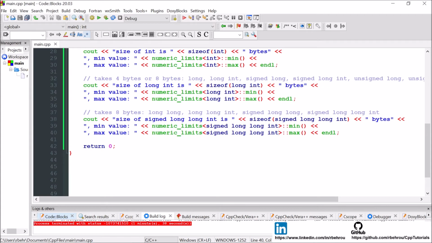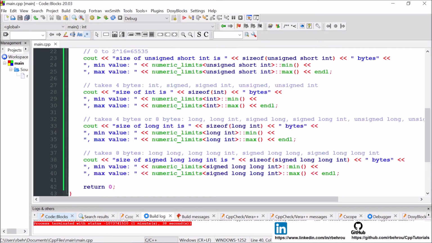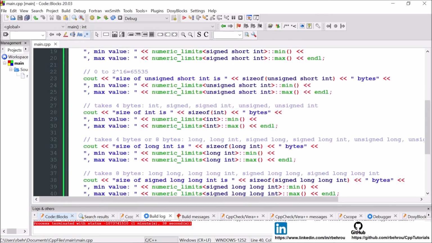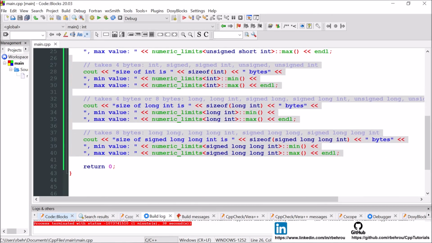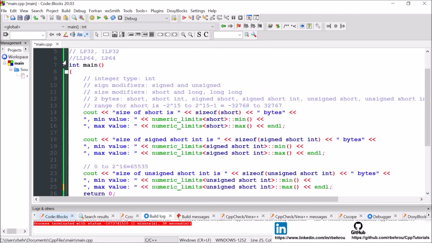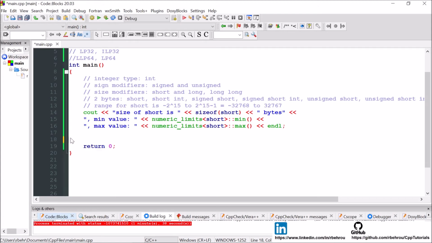Okay, now I'm gonna move forward and talk about the Boolean type. And what I'm gonna do is some sort of cleaning here, because I'm gonna keep one of these here.